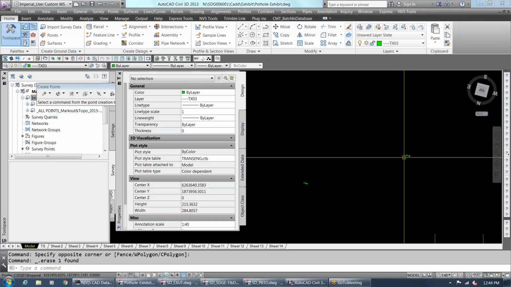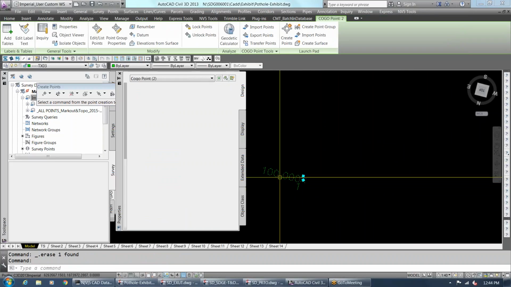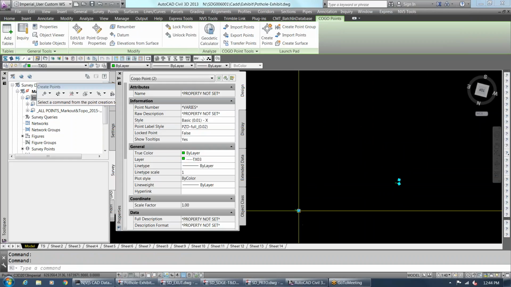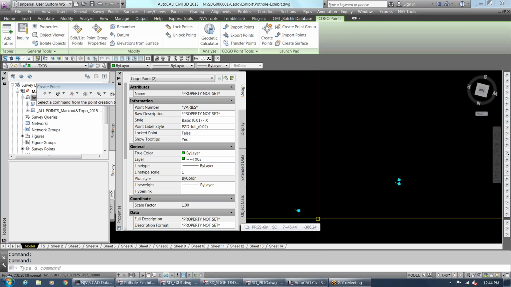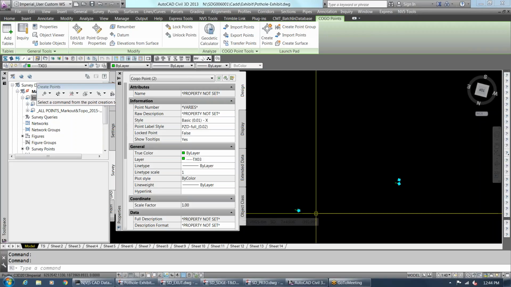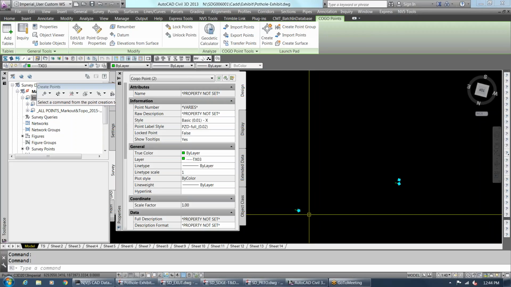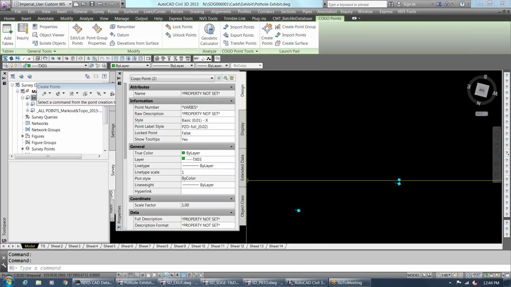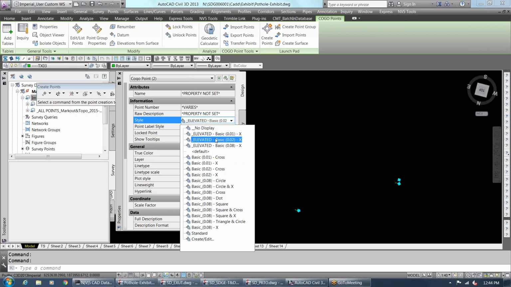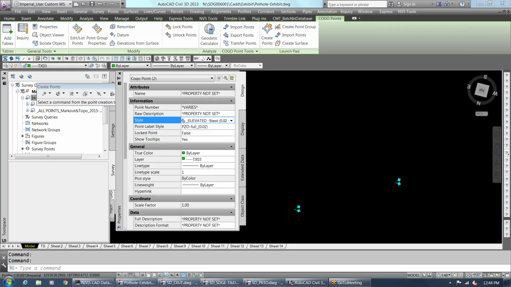Hopefully we all know this, but I ran into this case where somebody, not actually in this office, fortunately, developed a whole EXTO with all the points with that basic X, not elevated point style, and sat there and typed in every single elevation that was shot on the entire job. I just look at that and go, oh my gosh, my hand's sore just thinking about that. But you can count the number of hours that were wasted by doing that. So, make sure that your point style is set to an elevated marker style.